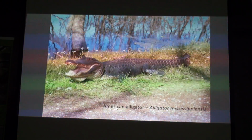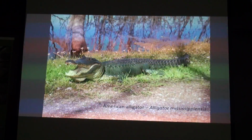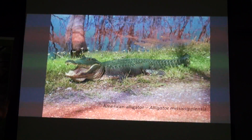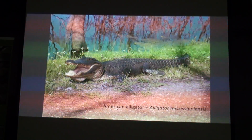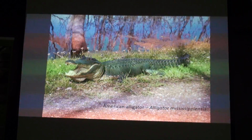Okay, and then alligators. You go into the swampland, you go into the bayous, alligators there are common. Alligators are really quite docile. They're not like crocodiles, you can get a lot closer to them. This picture was taken from this range, not zoomed. That's not a threat, that's just him basking.